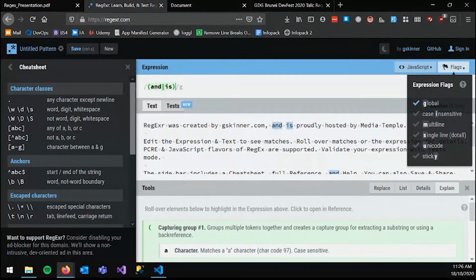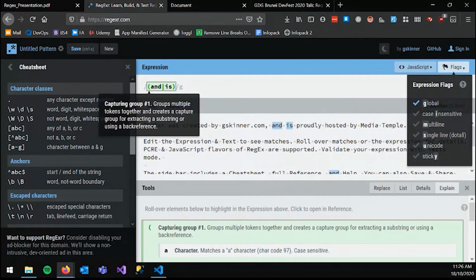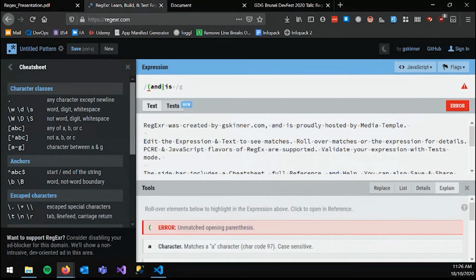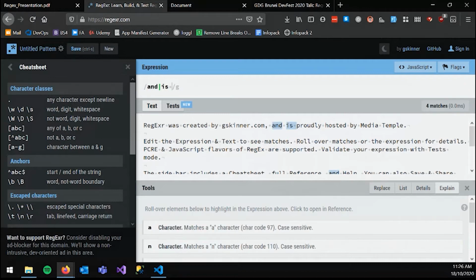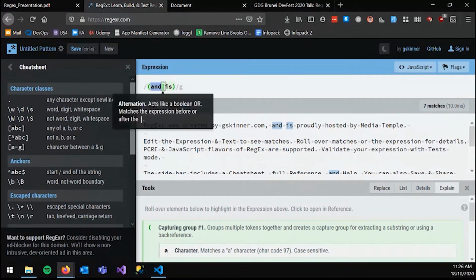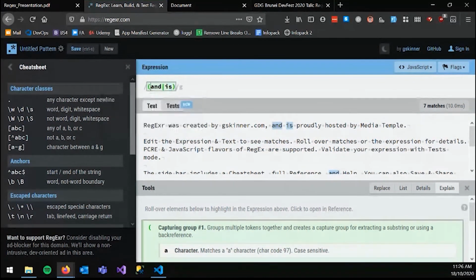And there's also the group syntax, the capture group. So let's say you want "and" or "is" and you want a space afterwards. How does it know? If you don't have the capture group, then that wouldn't work that well if you have something else more complicated going on at the back. So it's just like maths. Basically, you're making sure that the or only applies to these two words.